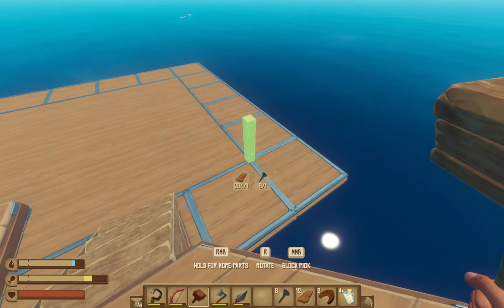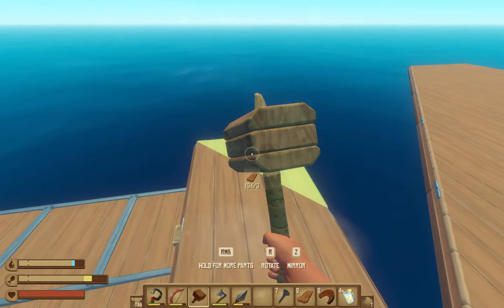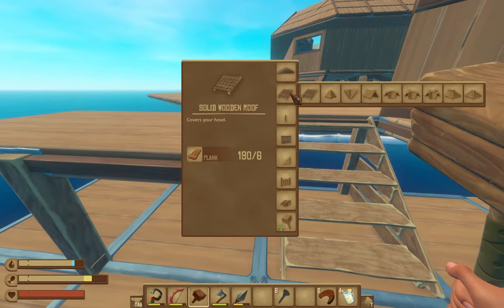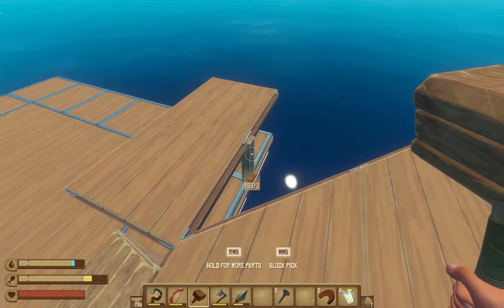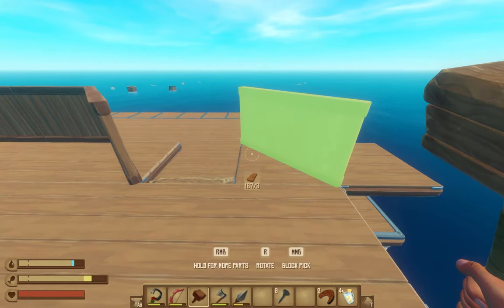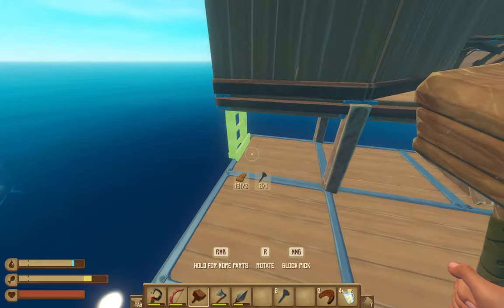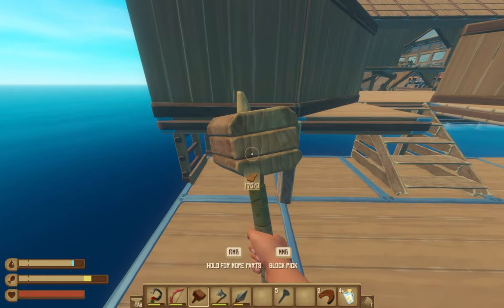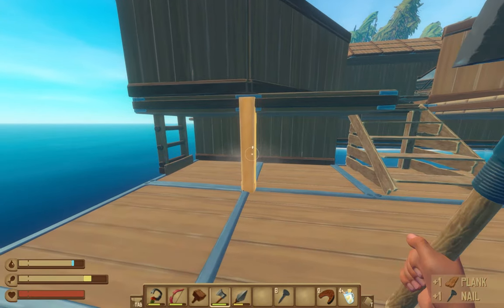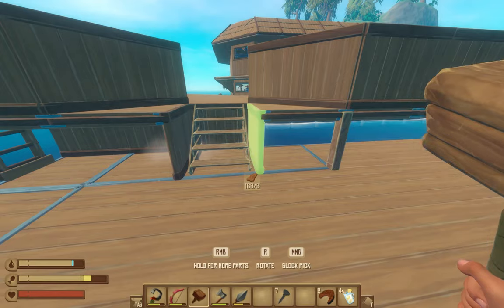And then I need poles here too. Oh, I can't place that. No, I need a template pole. And then the triangle can go in. Well, should be. There we go. I think now it's the same. So if I do that with a half wall again and wall that off, we can have a small ladder on this side. Can I reach that? Yeah. And then making sure that that's not visible. That one can already go. I'm going to place a half wall there. In here.